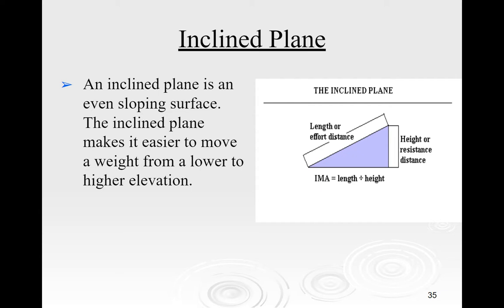Some examples you might think of for an inclined plane: let's say you have to lift a fridge up onto a deck that's 3 feet tall. Instead of having to lift the fridge right up onto the deck, you would maybe set some plywood out, so you'd have an inclined plane. That way you're increasing your length or effort distance. You'd have the same height, but with the effort spread over a longer distance, there is less effort that has to be put in.